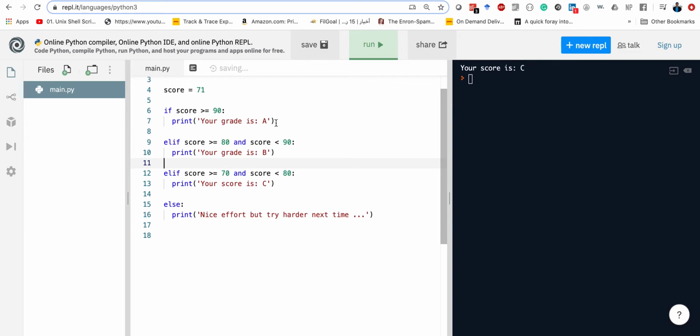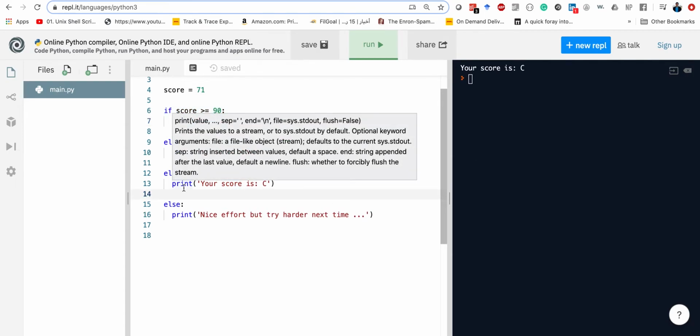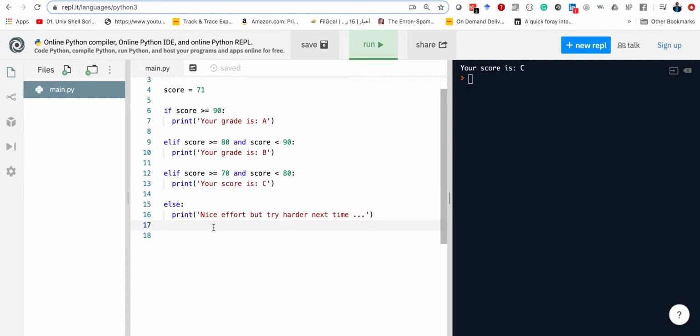But the good news about the if-else statement is that once one condition is satisfied, the whole statement is done, and you quit out of the if statement and print the result, and the rest of the statements are not going to be evaluated. So like I said, when you have multiple choices that you need to choose from, and you only need one single outcome, this is indeed what you need to do.